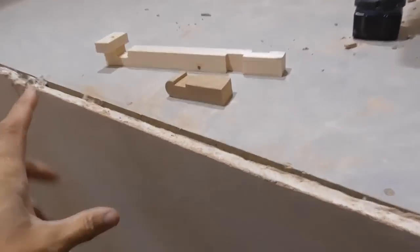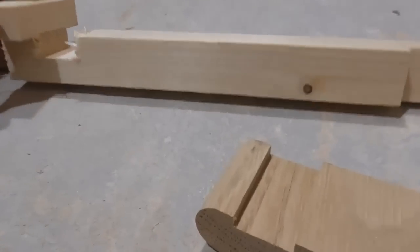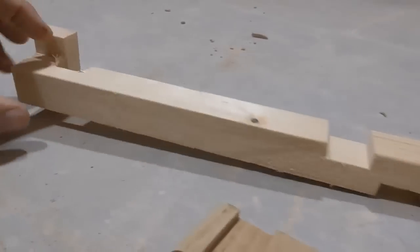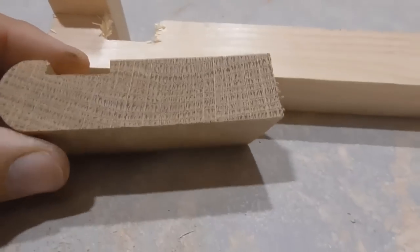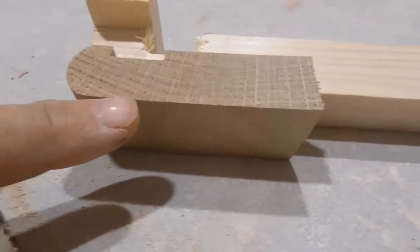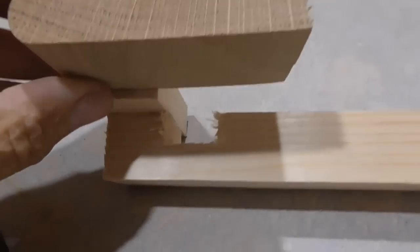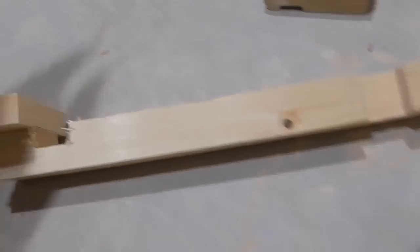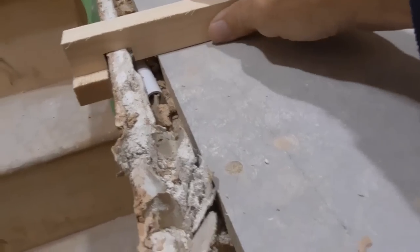So as I said, first job I've got to do is cut this plasterboard down. What I've done is quickly knock myself up a marking jig. I just trenched this out, I've got the table saw out. This bit of timber here is exactly the same thickness as this section from the top of this nosing down to the groove. If you can see it up there, that flush there, it's exactly the same size. So what I can do now is just lay this marking gauge, whatever you want to call it, on the floor like that.